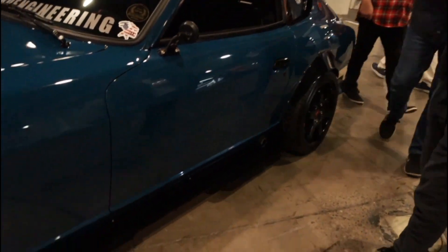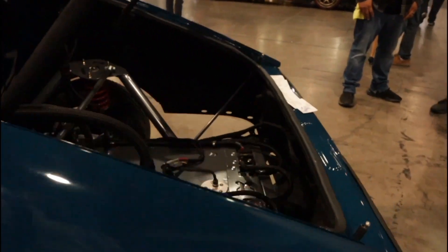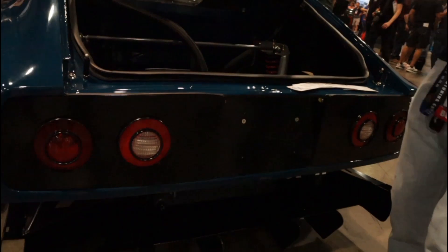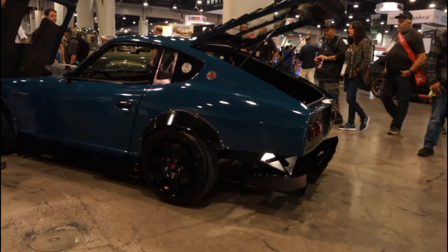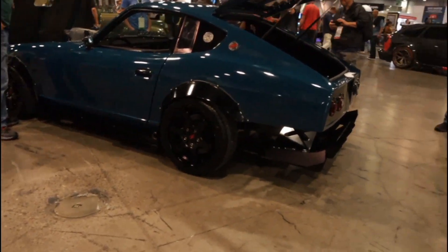Another Datsun — looks like an absolute beast, 'Godzilla with a Z.' Still rocking tiny little wheels with a side-exit exhaust and it's supercharged. The interior has been completely changed — gauges removed, a fuel cell installed, upgraded suspension in the rear, and different plate taillights. There are some things the host would prefer to look a little differently, but all together it looks pretty damn good.